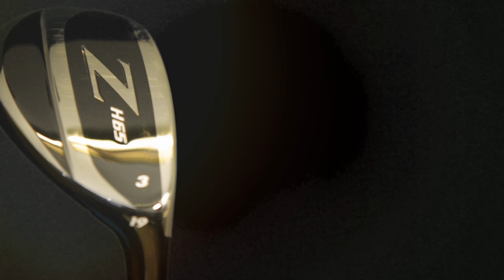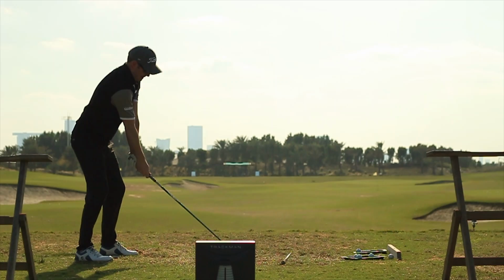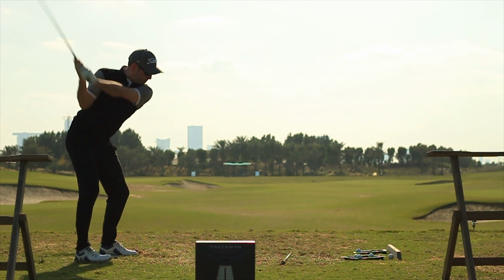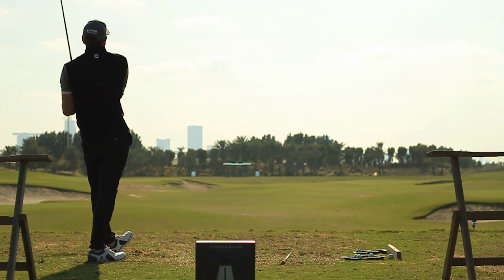But these work absolutely brilliantly, sound and feel really nice off the face, but those looks are just absolutely to die for. Like I say, we're going to touch on some of the numbers a little bit more at the end, but I was very impressed with this club, not just for how it looks, but from how it performs as well. It's a really good hybrid.